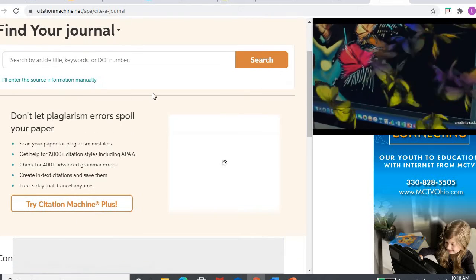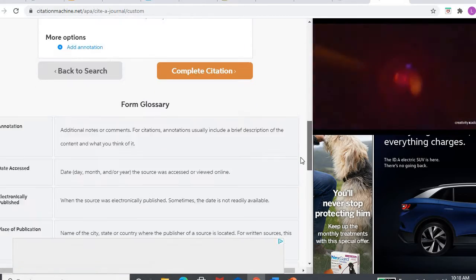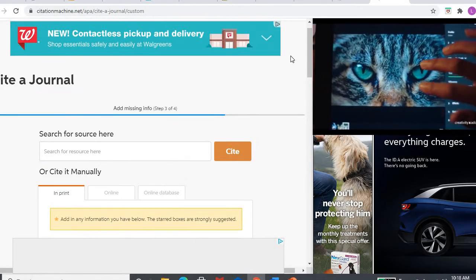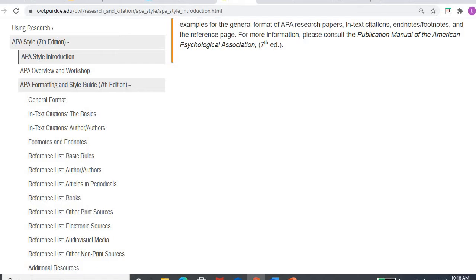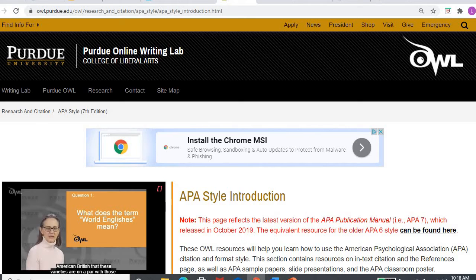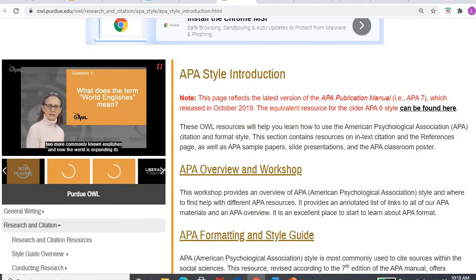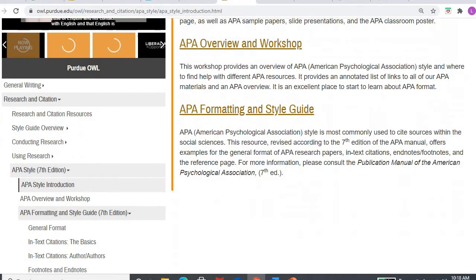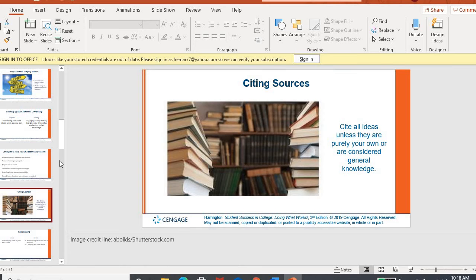You can search for it or you can enter it manually if you have all that information there, and it can help you build that citation. Now, I always tell students whenever you use sources like this, I would still double check against the APA guides, because sometimes Citation Machine or sites like it don't necessarily get the italics correct, or maybe the spacing correct. So you just want to double check to make sure that the citation it helped you create is correct as it relates to your APA, or for some of you in your field, it might be MLA citations. So making sure that you're aware of how to cite is important.